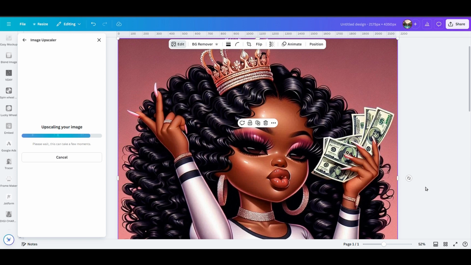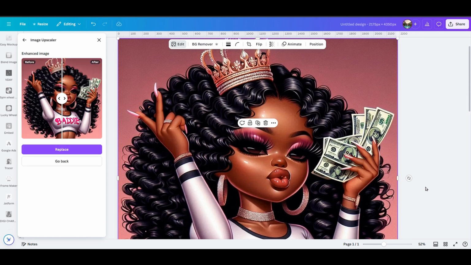Listen, Canva has a lot of amazing built-in features and third-party apps. I highly recommend that you get the pro plan, and I'm not like an ambassador, this is not sponsored or anything. It's really worth the investment. And there is a free trial that you can try to see if it is worth it in your opinion.